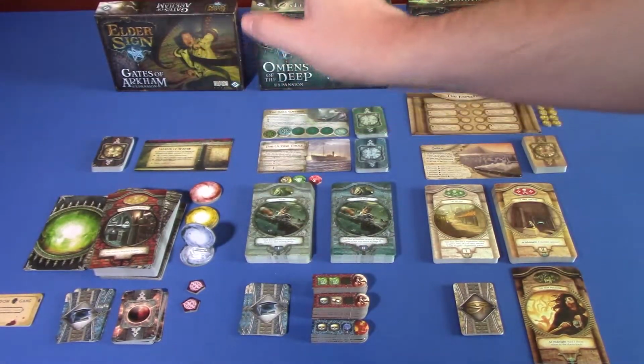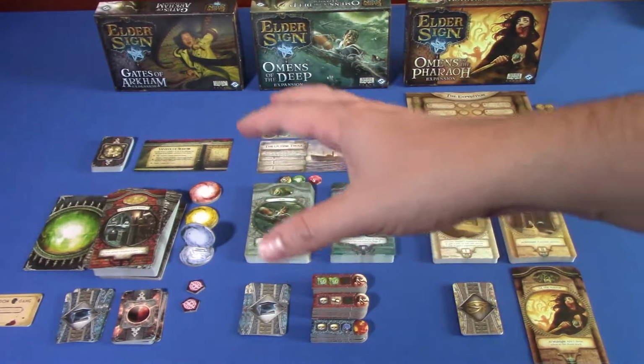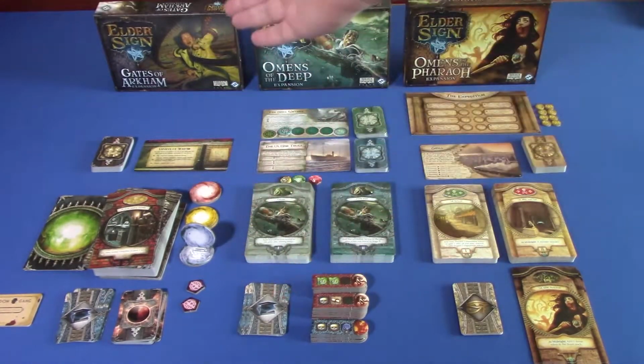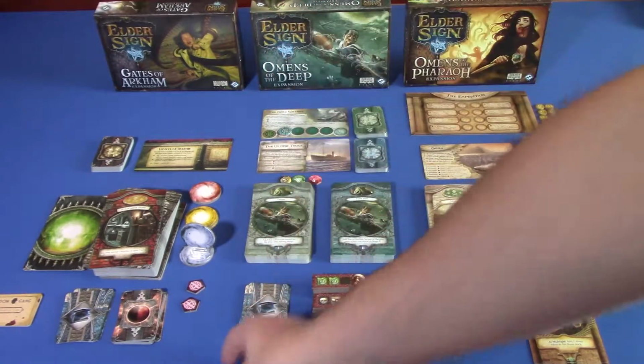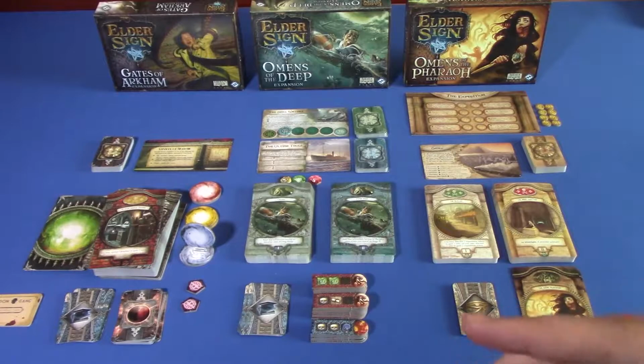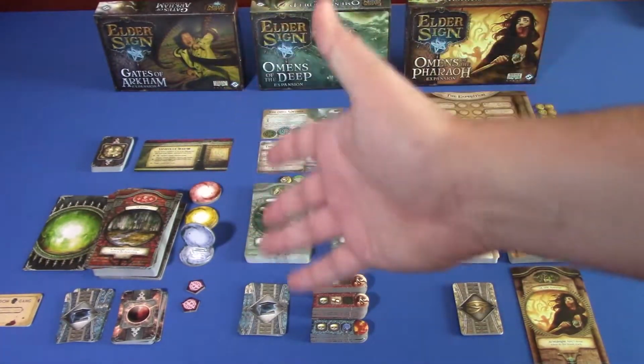So I would consider Gates of Arkham the hardest of the bunch. The gates constantly coming out is tough, and there's a lot of tough adventures in here, and you can't buy items with trophies, which is an issue. It makes it a lot harder to get a lot of items that you need to be successful. But it is very thematic in the way it works and the locations.